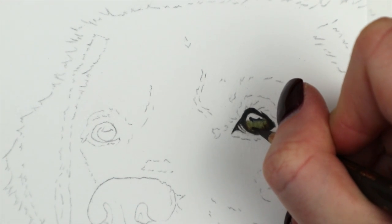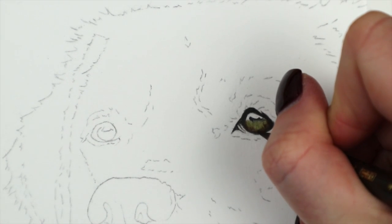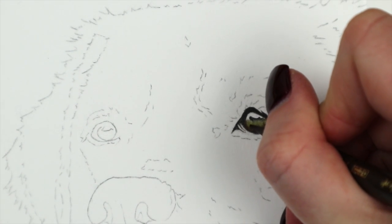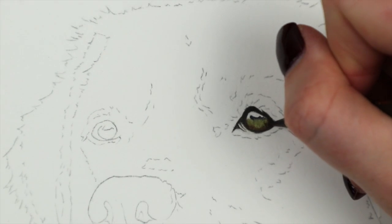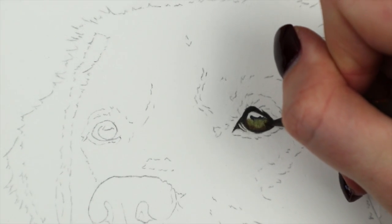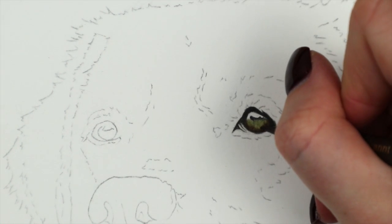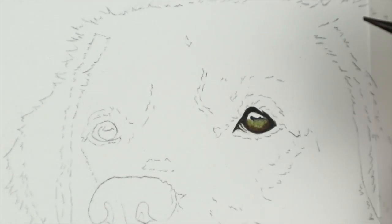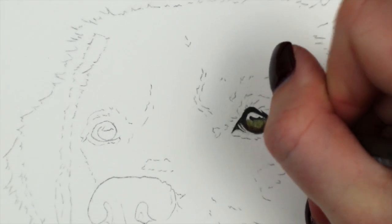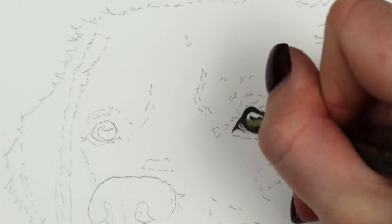Sometimes it can be quite hard to tell what colour goes where. Like you might not be able to tell the green in the middle of this eye, but what I do is I sometimes use Photoshop and the eyedropper tool, and I just click on the different parts that I'm not too sure what the colour is, and then it sort of comes up in the little square, it shows you the colour. If you'd like me to do a tutorial on that, then let me know.